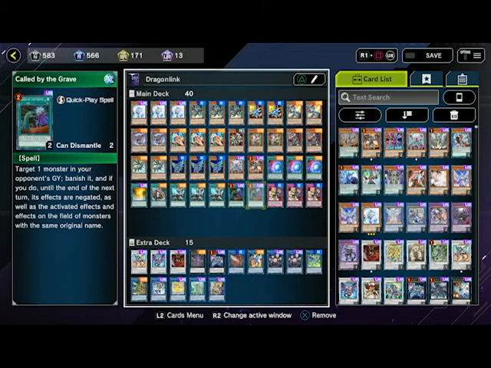I just kind of wanted to see how ratios work. Like I said, I've been working through a lot of different ways to run the deck to try and see what would work best. And Called by the Grave has been the most helpful. I was running Chalice before. You guys will see that as we went through the multiple deck variants.